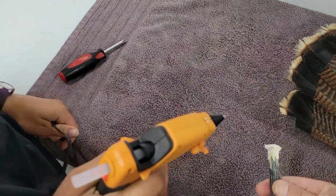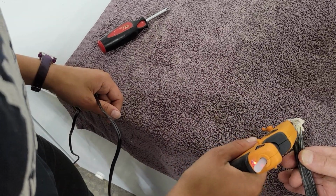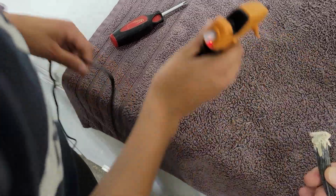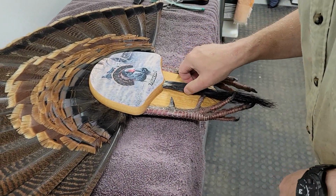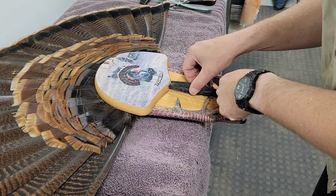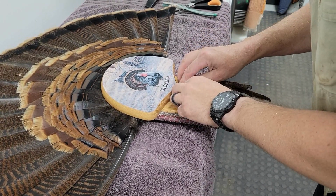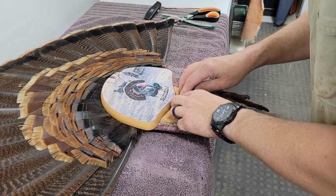Now we're just getting the beard hot glued in. I put some hot glue on the bottom side of it there, just a nice little blop. Stick that beard right in there. There, perfect. I bought this mount board on Amazon. Wasn't that expensive, folks.